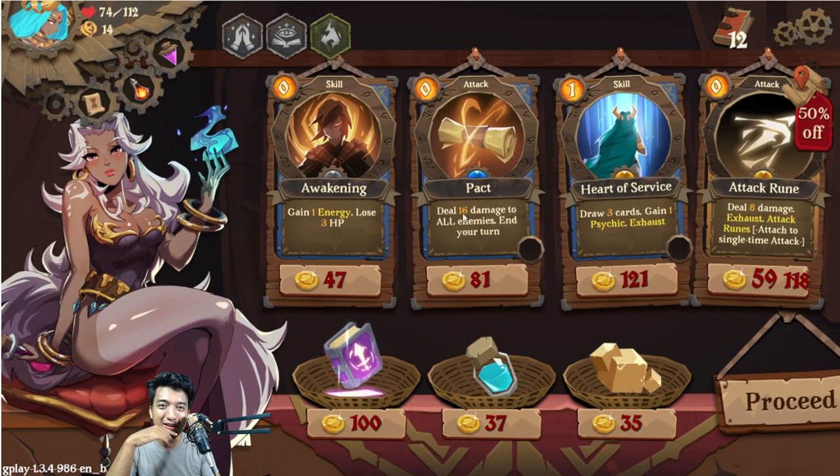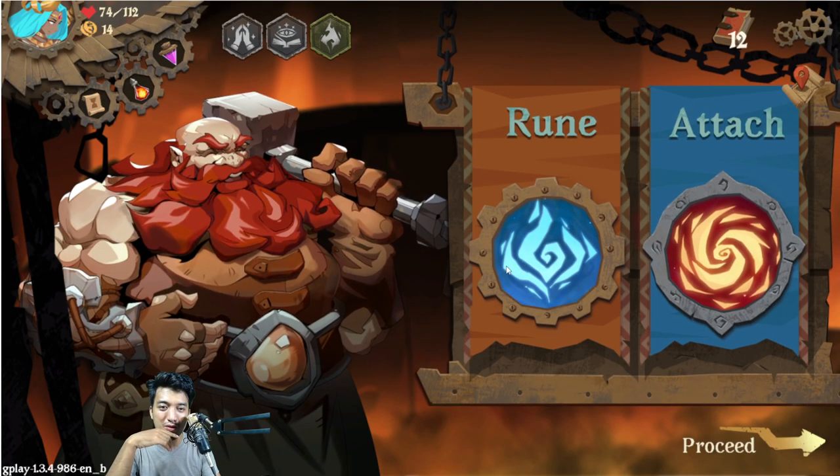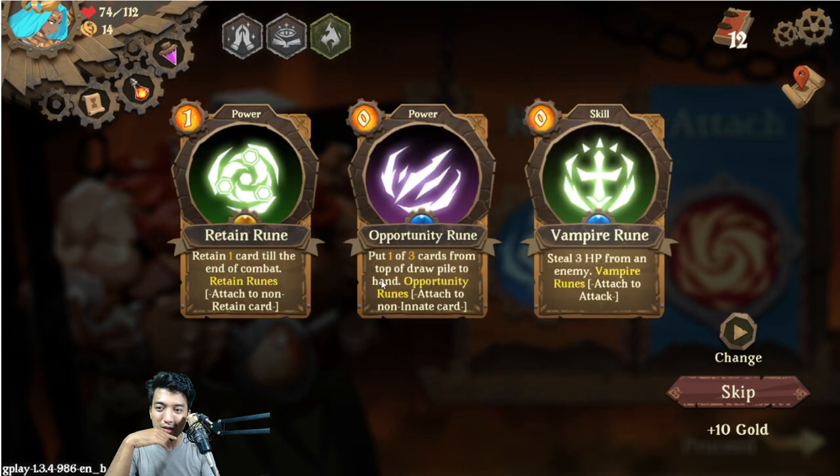Okay, so there we go, another market. But well, I've got nothing here. I mean, because I've got no gold, so I pretty much got kicked out. Let's try to get another rune. Retouch 1 card till the end of the combat. Put 1 out. Okay, it's still 3 HP from the enemy.